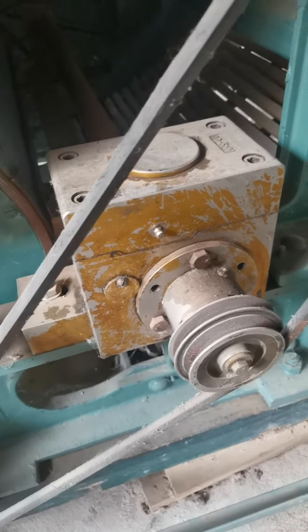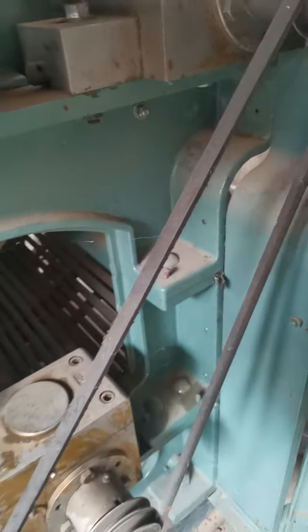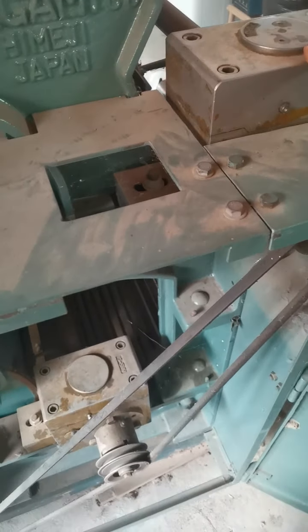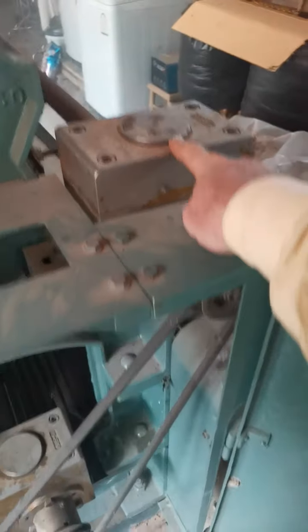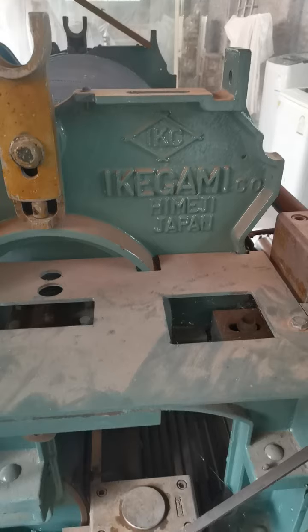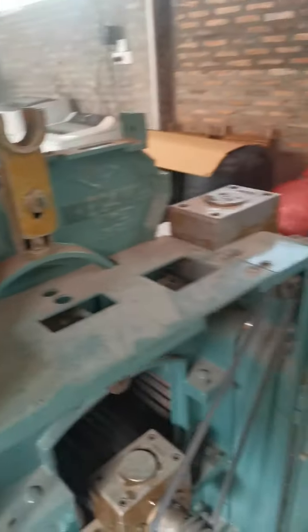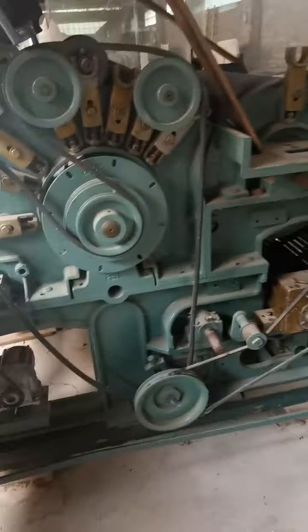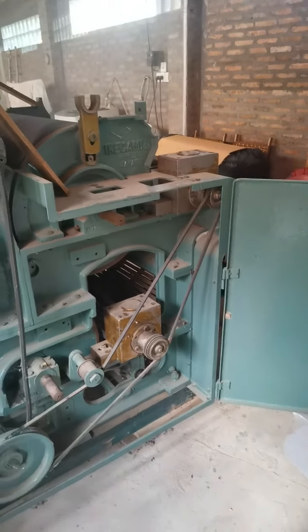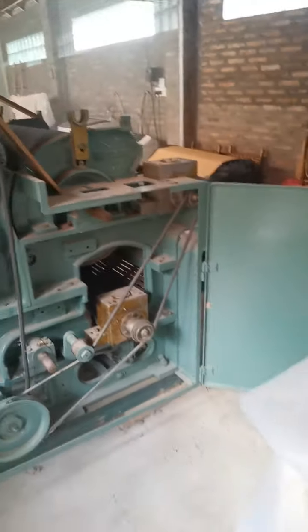I don't know what that is but it looks cool — some kind of power unit. Very very cool. So we'll get this baby fired up. This is a cleaner — cleans it further — and then this is final cleaning coming out of there, and it's ready to go processed for spinning. Those are the gins underneath there — very cool, first cleaning.